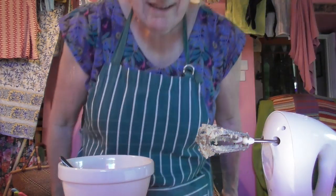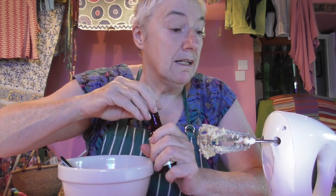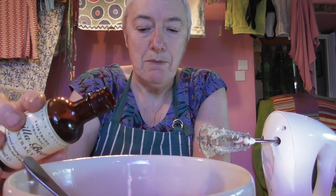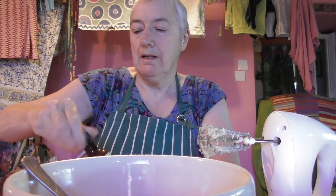And now back to the recipe. Step three: on low speed, stream in the buttermilk, oil, and vanilla. I'm not going to substitute the vanilla for anything. How much vanilla do we need, Christina? Eight grams — so that's 16 grams. Let's measure 16 grams of vanilla into here, which seems like a lot. She may use a different kind of vanilla to me. This is lovely vanilla. So that's all the liquidy things there.